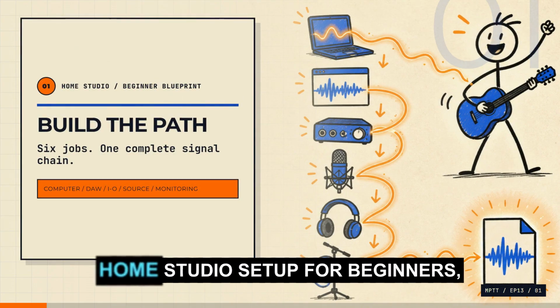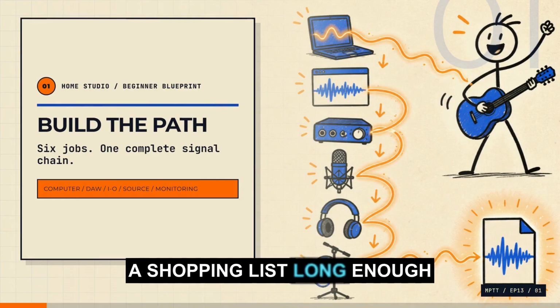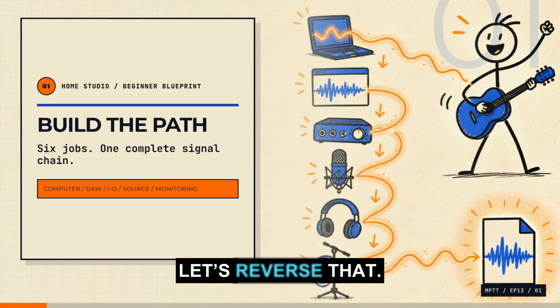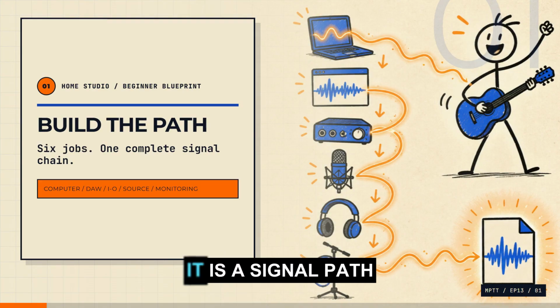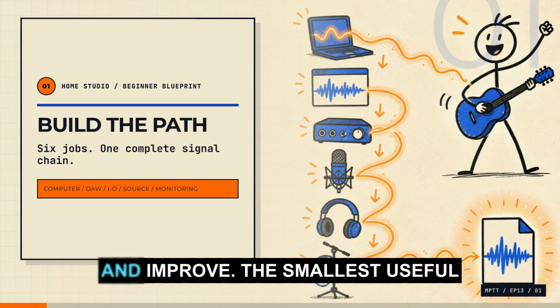If you search for a home studio setup for beginners, you can end up with a shopping list long enough to fill the room before you record a single note. Let's reverse that. A studio is not a pile of gear. It is a signal path that lets an idea become a file you can judge and improve.